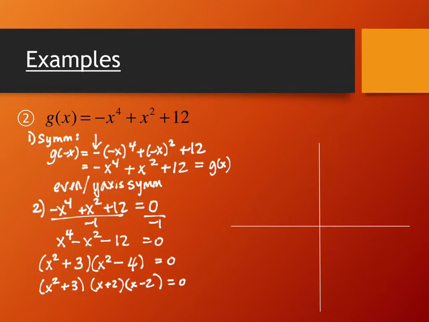But it doesn't work because it's a positive between instead of a negative. If there were a negative between it, like if it said x squared minus 3, it still wouldn't be 3s. It would be square root of 3s, which makes it a little messier. But you could do it if you had that, yes. The fact that it's x squared plus 3 actually means that that piece would give me imaginary solutions if I tried to factor or solve it.